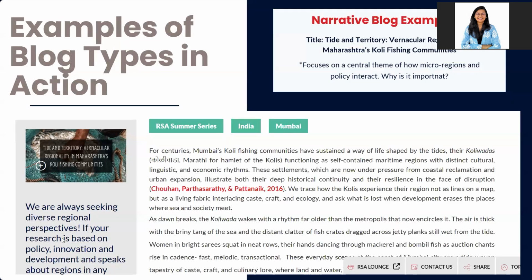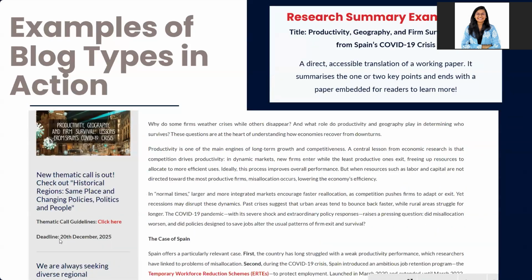In the next slide, you will see an example based on the research summary. In this research summary example, you will see Subin's blog, which is on productivity, geography and firm survival. And it starts with a question: why do some firms weather and others disappear?